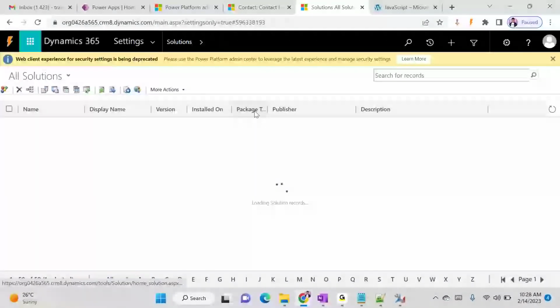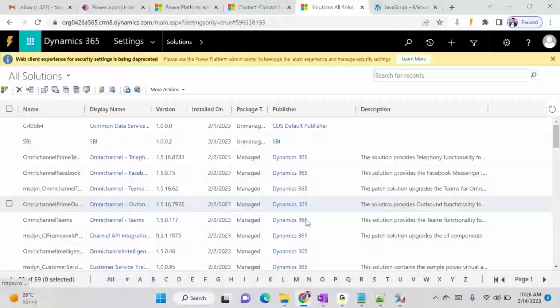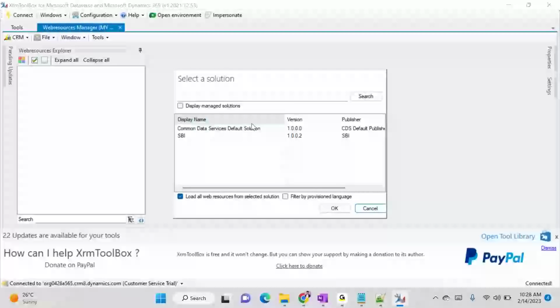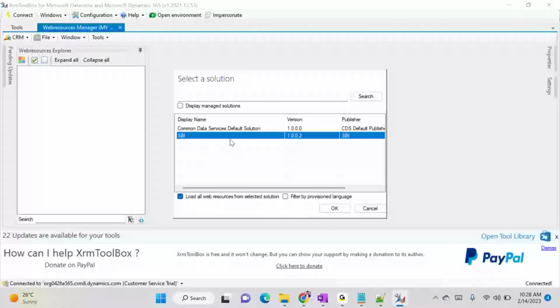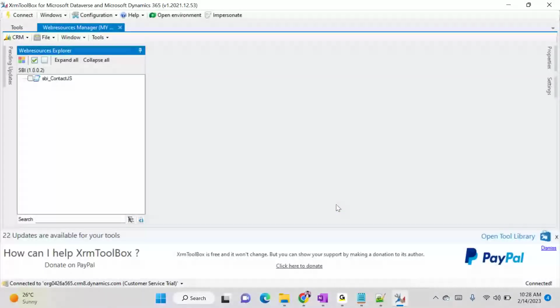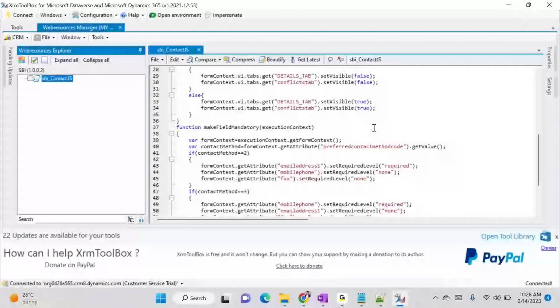But out of 59, unmanaged are 2. So those 2 solutions we can see here. We are managing our web resource in this solution. Select the solution, click OK. This is the one JavaScript web resource that we have. Click on this file. Now you can see all your code.